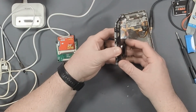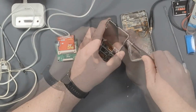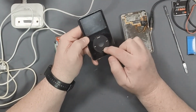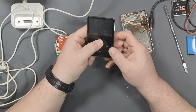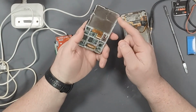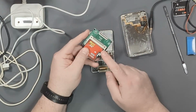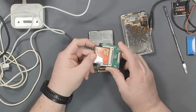The holes look like they line up, so it looks like I should just be able to take this out of its mid chassis. So the answer is yes and no. The click wheel is thinner on the 6th gen, so there's a definite gap and it feels a little loose in there, but it still functions. The plastic faceplate fits fine on the mid chassis of the 6th gen. There's no problems there.